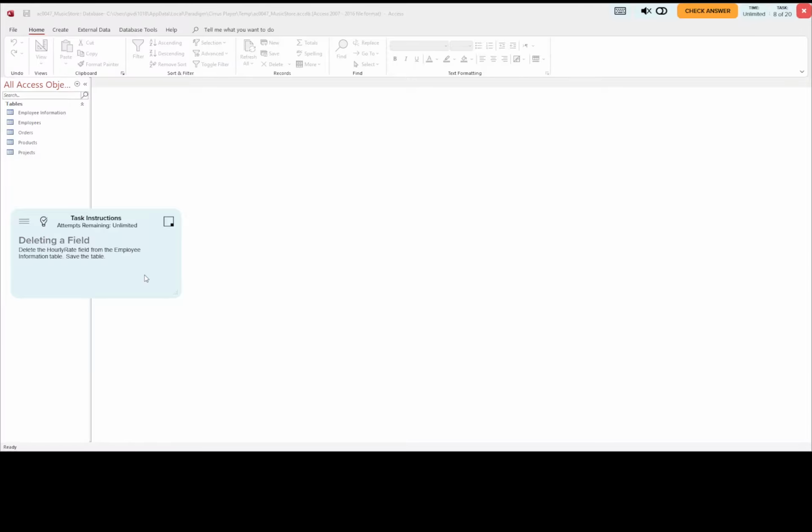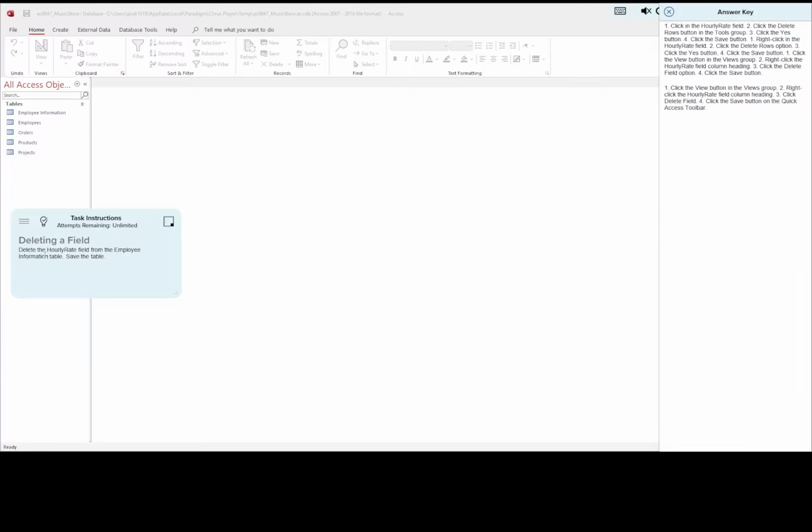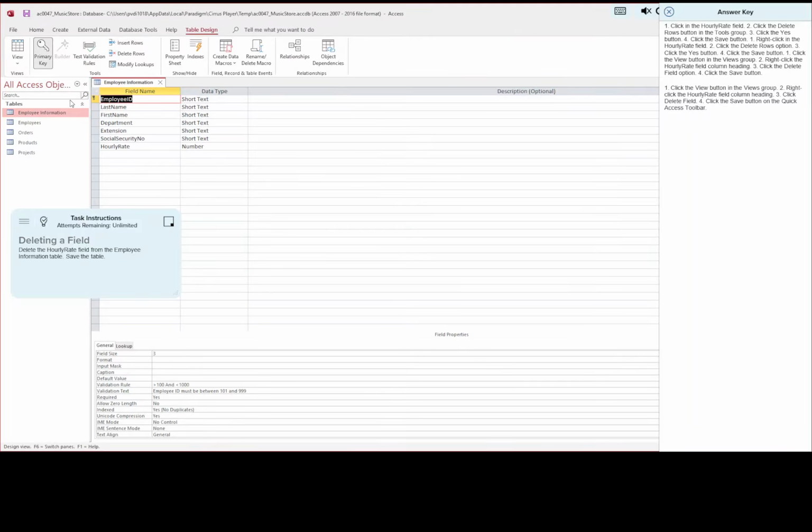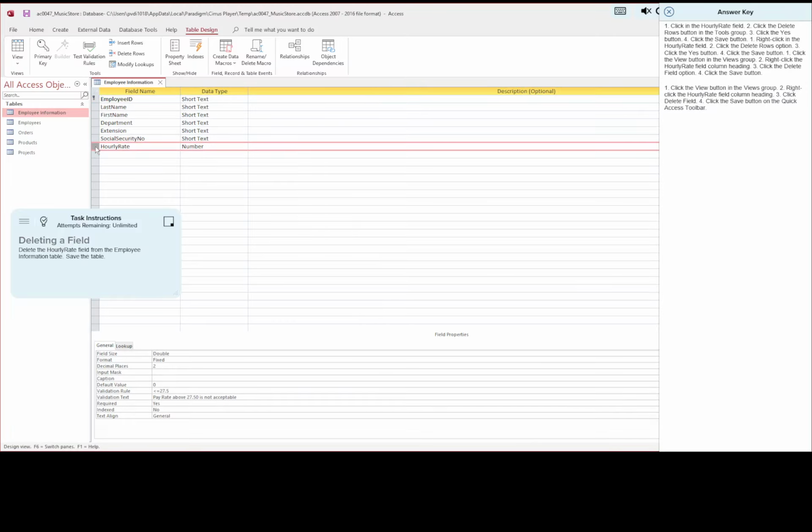Deleting a field. We've done that before. So the employee information table, we'll open that up. And what do we want? Click the hourly rate field. I believe we want to be in the design view. And we want to go down and click in the hourly rate field. So hourly rate, boom, everything is selected. Tools group, delete rows.